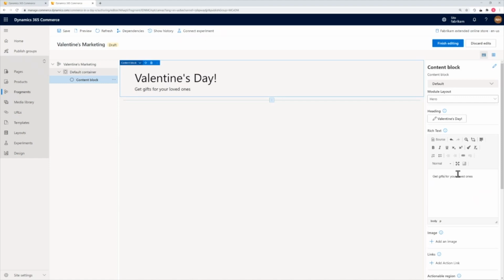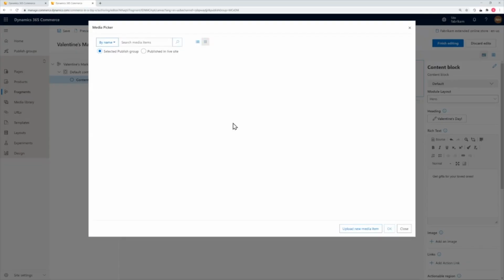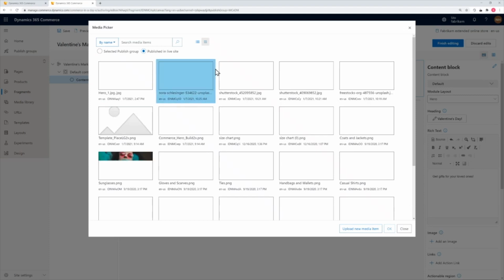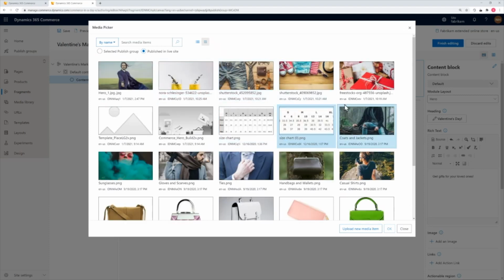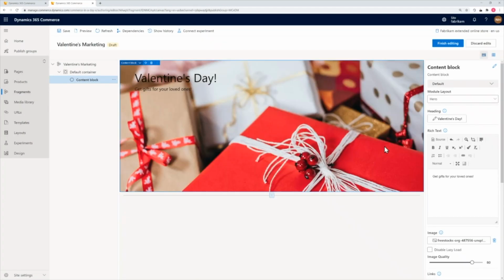And I can edit content here on the right panel as well. So you'll notice that the title is showing up here, but if I want to edit that, I can do that inline as well. Let's also go ahead and add an image. I'll try to find something that looks like a gift here. I can look for things that are just scoped within the publish group. I can also grab things from my published live site. So if I switch this filter up here, now I'm looking through everything within my published live site. And so I'll pick a picture of some gifts, and we're getting close here, although I don't really want it to be like a hero thing.